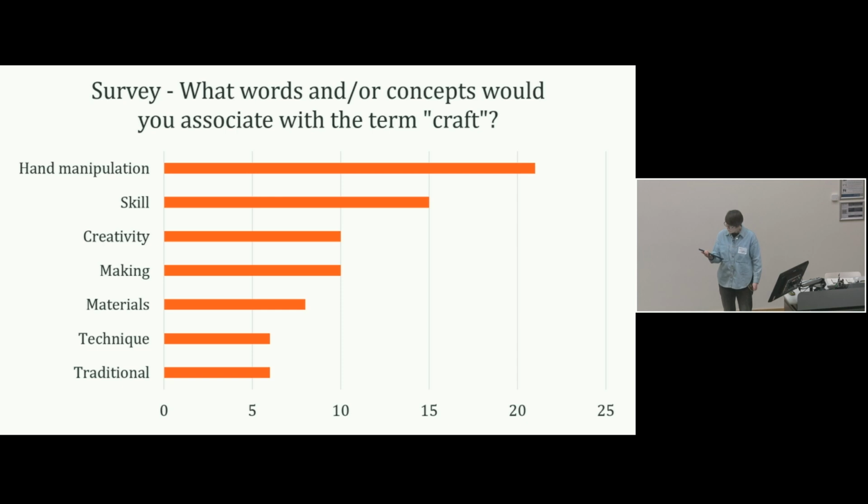We had 34 respondents whose responses I went through and manually coded to identify what themes emerged. People could write as much as they wanted in response to this particular question. So just as a preemptive note for anyone trying to do maths, the maths doesn't add up on this because it could be coded to like 4 different categories.